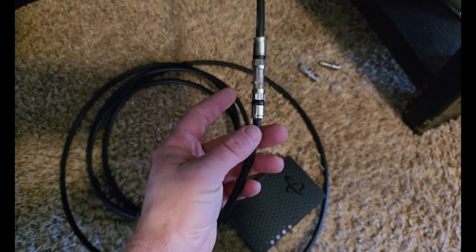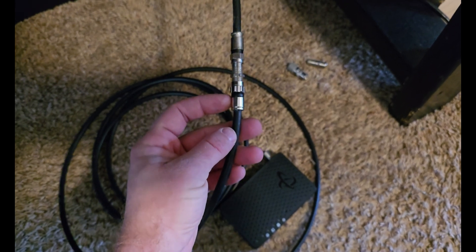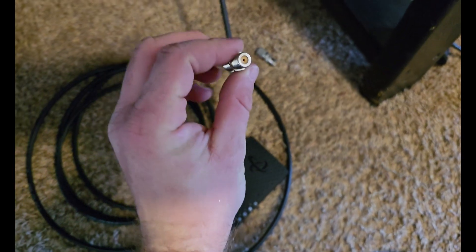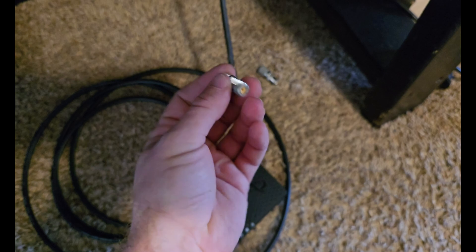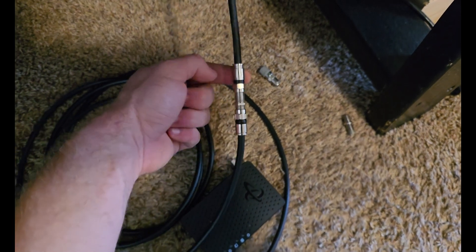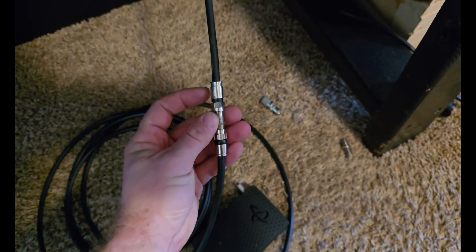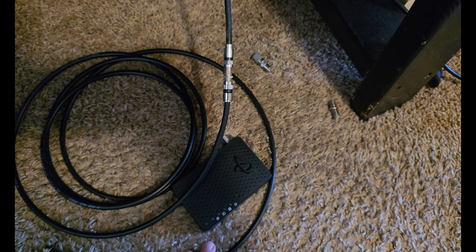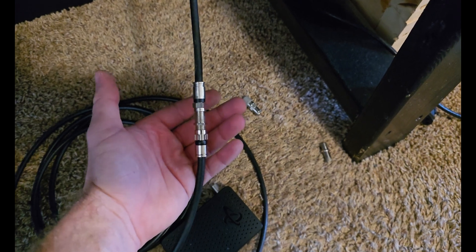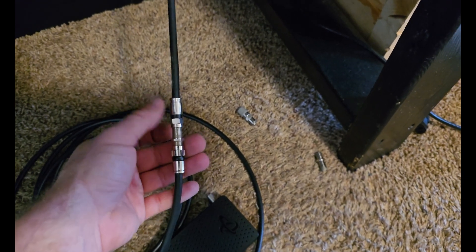This is basically what you have on your wall in any apartment or house — the only thing missing here is the face plate. This is the back of the face plate, and this is the front where you plug the coax. All that's in the face plate is what's called a barrel that screws the two coaxes together. Normally when people have problems hooking these up, it's on the backside of the face plate — the coax isn't hooked up, or it was put on badly and is all frayed. So if you plug these up and they don't work, take those two screws off the face plate, pull it off, and see if it's connected or bad. If it's bad, they make kits at Lowe's where you can put new ends on.